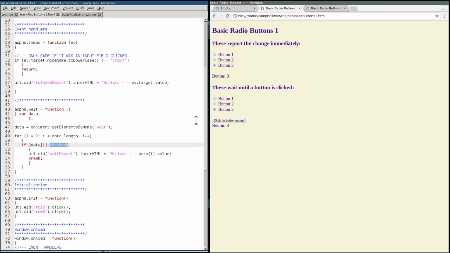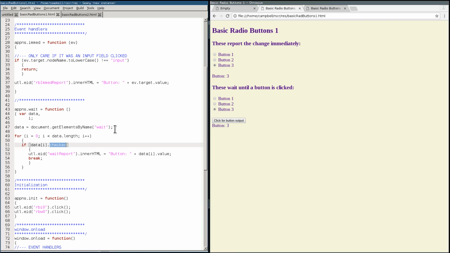This property will be true if it is the button that was checked, and it'll be false otherwise. And so what this does is it just keeps going through. It says, okay, for data 1, are you checked? If the answer is no, then it just goes on out of this if statement back up to here. Here's button 3, so it says item 0, no. Item 1, no. Item 2, yes, because remember, the indexes are 0, 1, and 2.